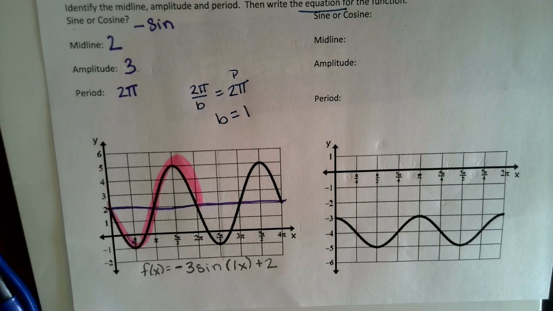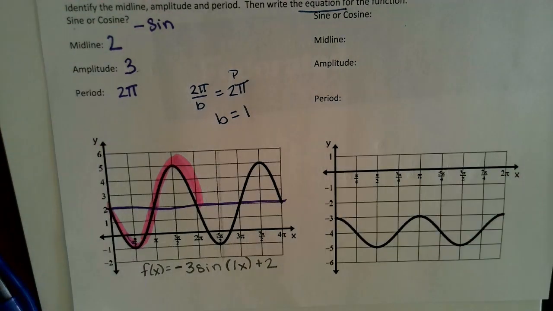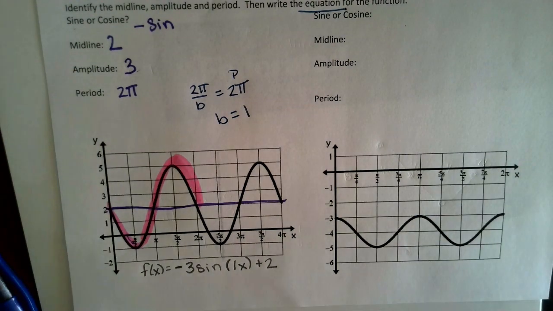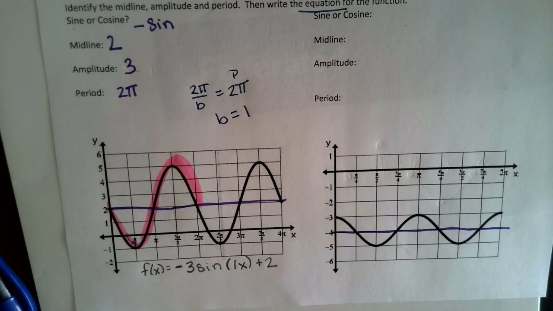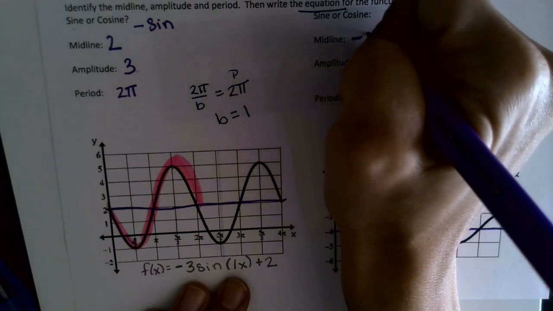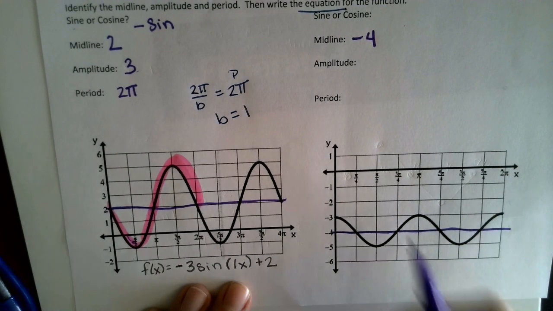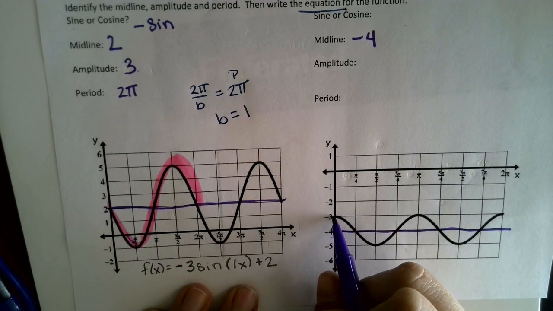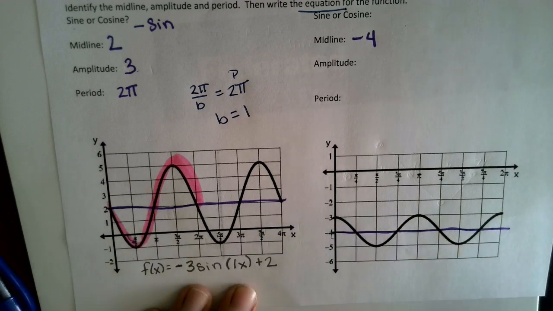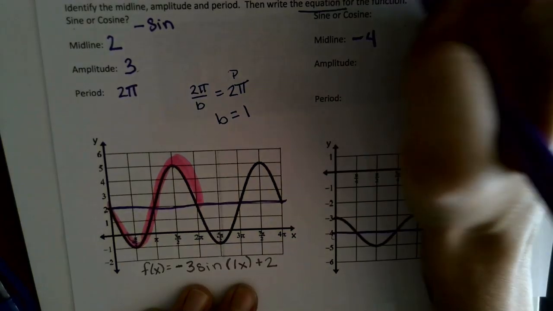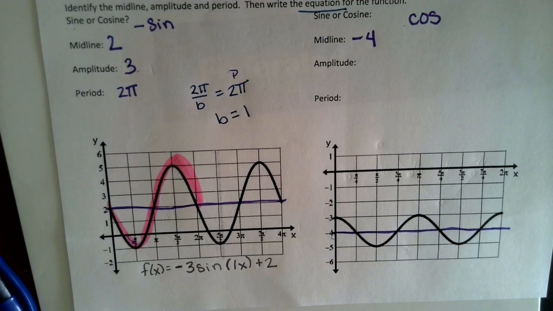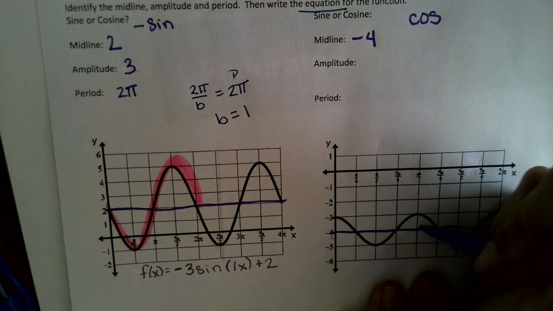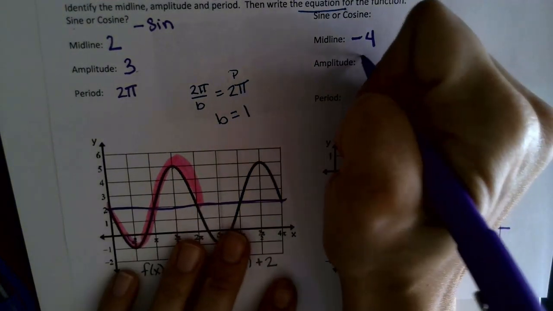Let's do it one more time, and then I'll have you guys practice on your own. We started by finding the midline. This one's a little bit easier to see. So our midline is at -4. As you can see, we're starting at the top. So what trig function are we using? Top means we're using cosine. The amplitude, so our height from the midpoint to our top, is 1.